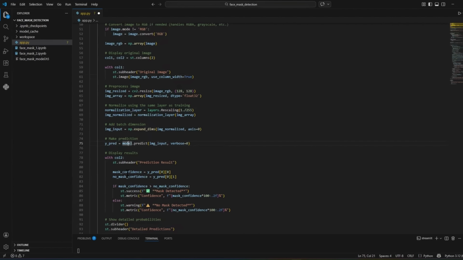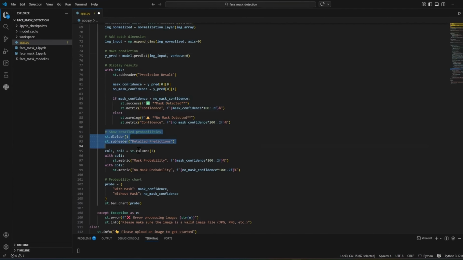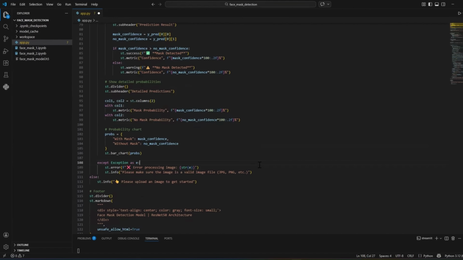Then we do the predictions, and get the mask confidence and no-mask confidence. We take those, apply the condition, and simply display it. So I think we're done.